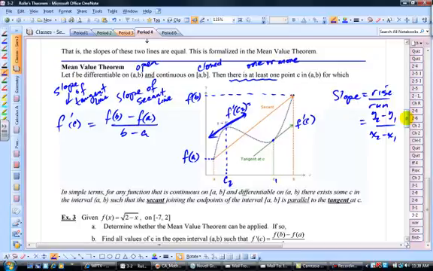We have to evaluate a derivative. F prime is called a derivative, guys. We have to evaluate a derivative, and then we have to evaluate the slope of the secant, which means we've got to calculate these values here and calculate this. And then step 3, you set them equal and solve for C. Where's C? In between A and B. Whatever value of C is not inside A and B, you disregard it and take the ones that are inside.